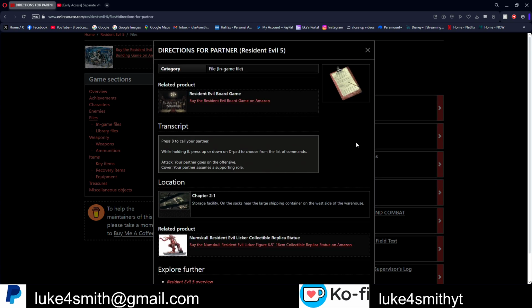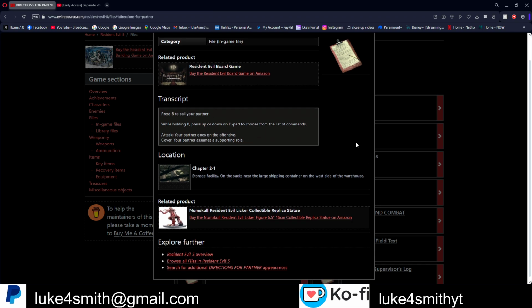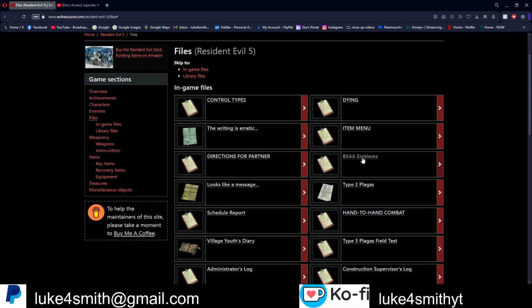Directions for your partner. There's a lot of tutorial files in the first two chapters. Press B to call your partner. While holding B, press up or down on the gamepad to choose a list of commands. Attack, your partner will go on the offense. Cover, your partner assumes a supporting role. So in other words, if you hold down the B button, or was it circle or square, and you press down, it's basically cover, come back, or up means attack, shoot. And that was in chapter 2-1, storage facility on the stacks. It's basically in the same sort of area.